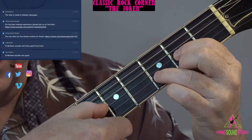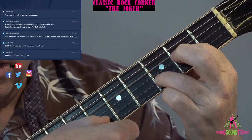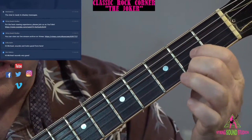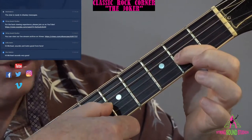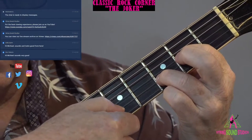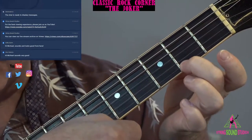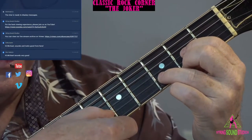And your D chord, you could do this at first. To get that, the second finger needs to go there. So my first finger's going here on an A note on the third string. You see that? My third finger's going here, maybe a D note, and my second finger's going here. What note will you have trouble with? This one. And it's not so much that you're not pressing it.